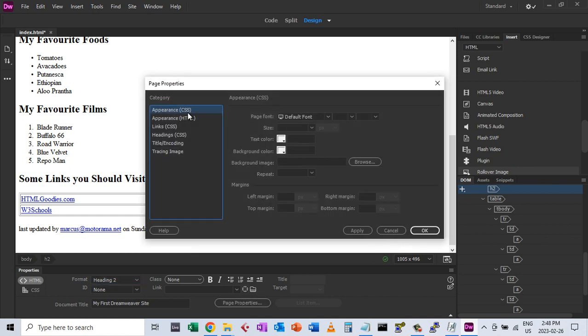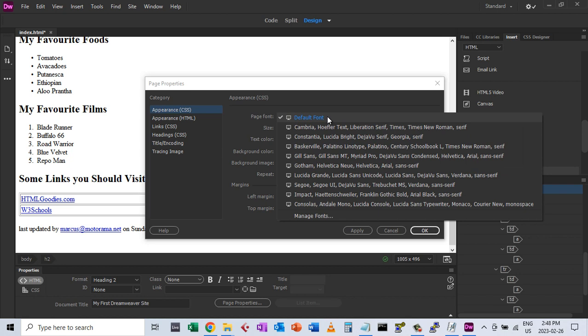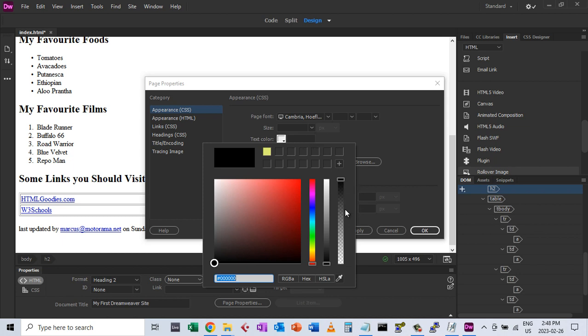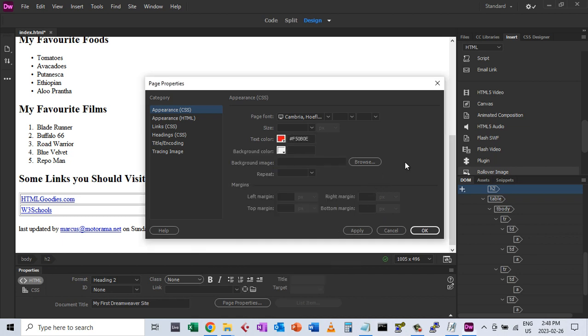So it allows us to change some of the stuff. So I'm going to pick up a font. I'll go ahead and use Cambria, and it allows us to choose a color. I'll use red for the text, and I can just click away to accept that.